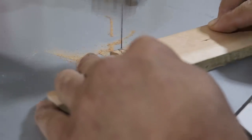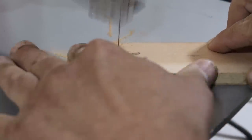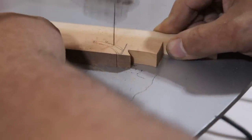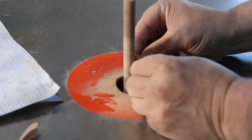I've drawn out a rough shape of what I want his front flippers to look like, and I'm just going to cut those out roughly on the scroll saw. I'm going to make two of these. I'll show you cutting out one.